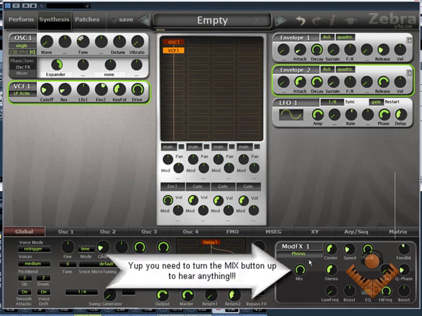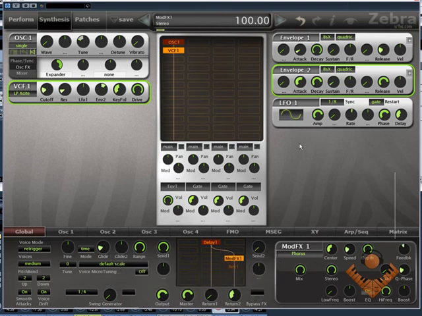Wondered why it wasn't doing anything. You can hear it now. Okay, phasing. Turn the EQ off. That sounds sweet.